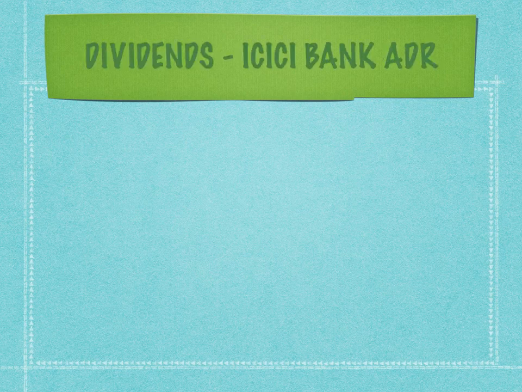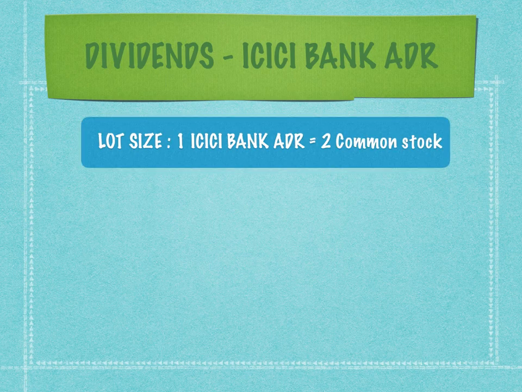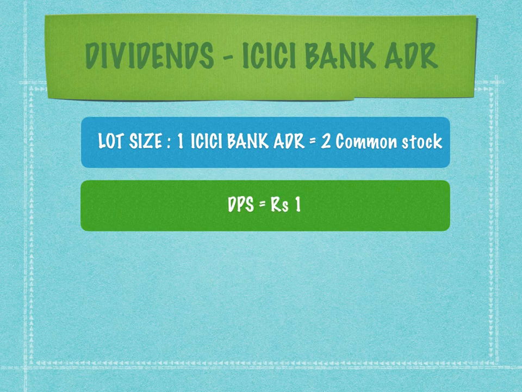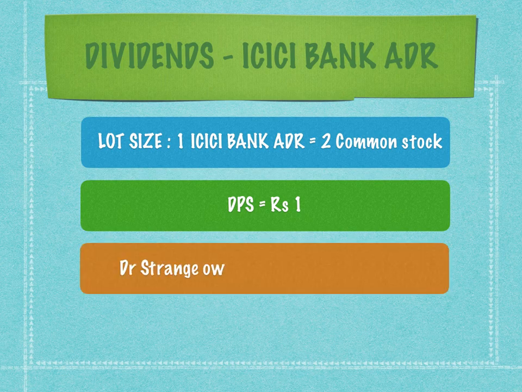Another fun math question. Okay, as I said, dividend entitlements are the same for both the shareholders and the ADR holders. The lot size is the same, it cannot change. Okay, this is the lot size that has been prescribed by NYSE for ICICI Bank. We have Infosys which has different lot size, which is 1:1, but over here it is 1:2. The dividend per share that ICICI Bank has announced for its shareholders is 1 rupee per share. Dividend per share is DPS, that is 1 rupee per share.